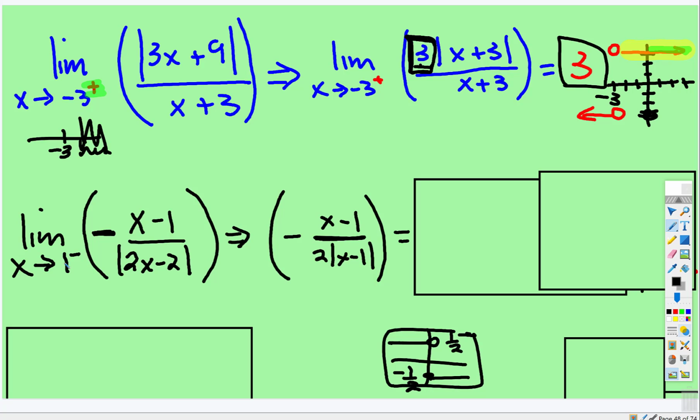And then as we approach this limit, we shifted everything over to one. One would be right there. And as we look at it from the left, oh, we're now up here. That's a positive value. So that answer right there should be positive 1/2. All right, and I think that is it for the absolute value one. Yep, that's it.